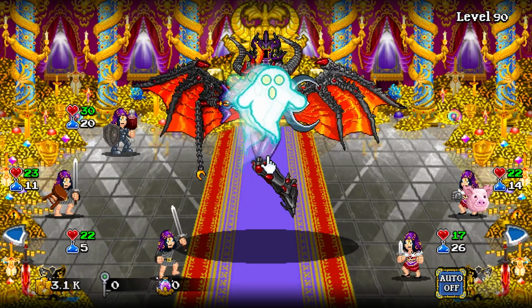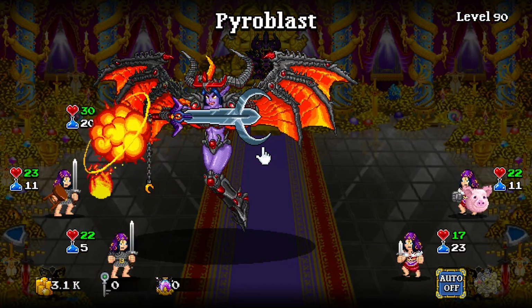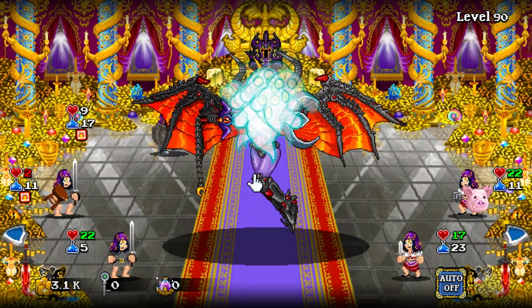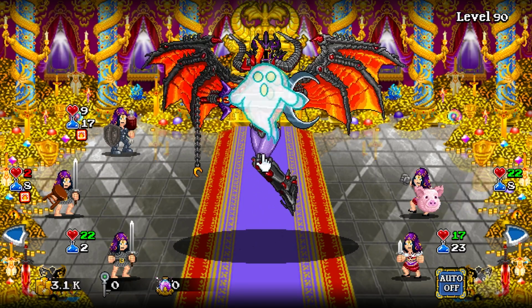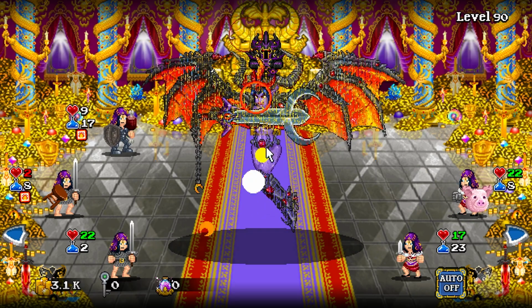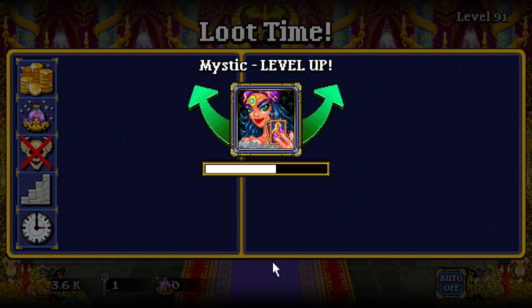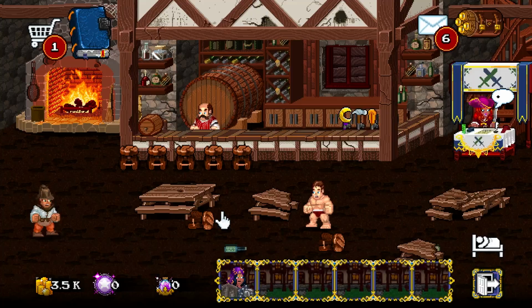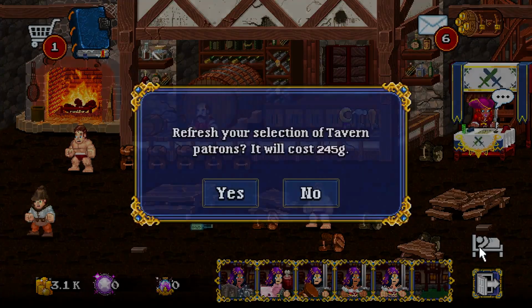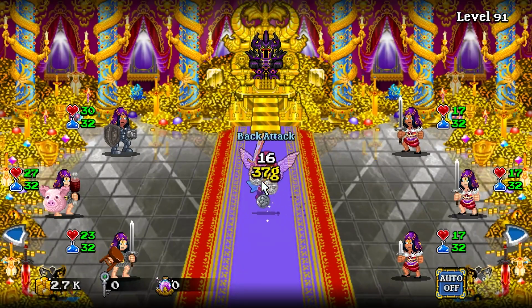Mystics are really just the MVP. Should take 2 rounds. We'll probably lose another person. Okay, exit, come back, and then we can do the Dark Lord, nice and easy. Perfect. They're different enemies, but still the same idea.